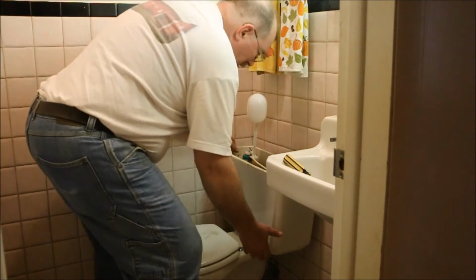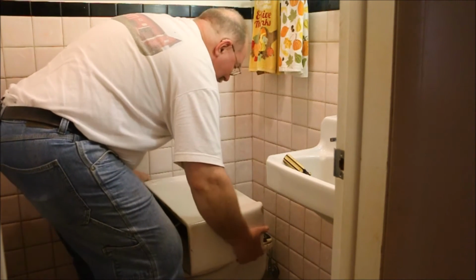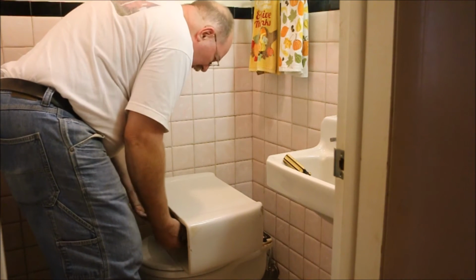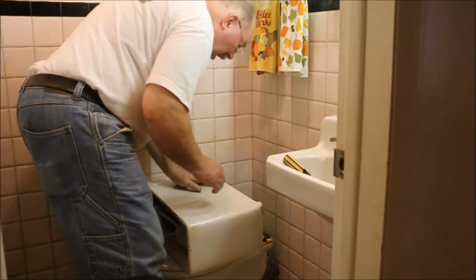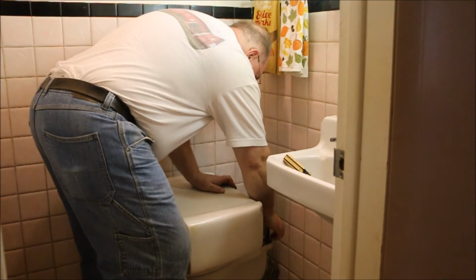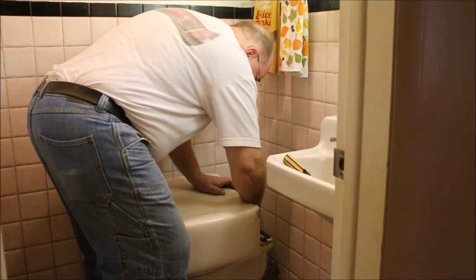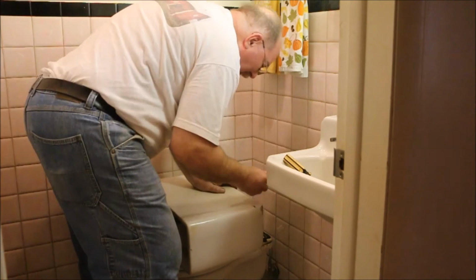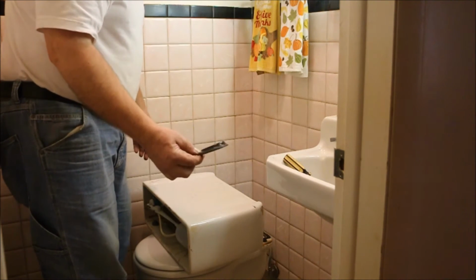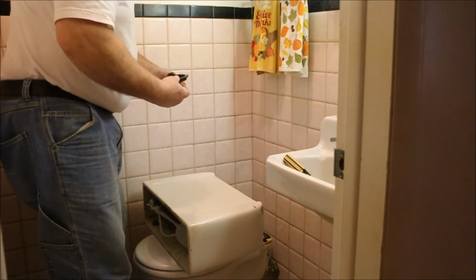Now the camera battery's about to go dead, so up we come. And we lay this down on top of the seat. Well, it's not the flush valve that's cracked. Saints be praised. It's this stinking ring here. Deformed, hardened up, no longer sealing. A little bit of movement on the tank, and it started leaking.